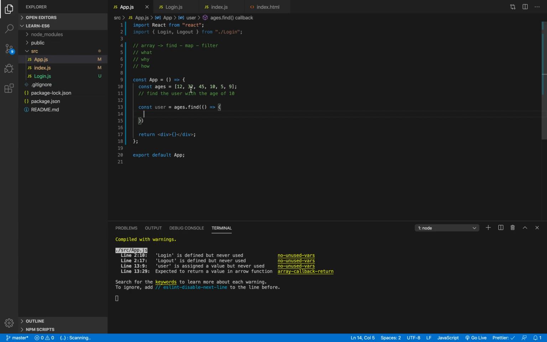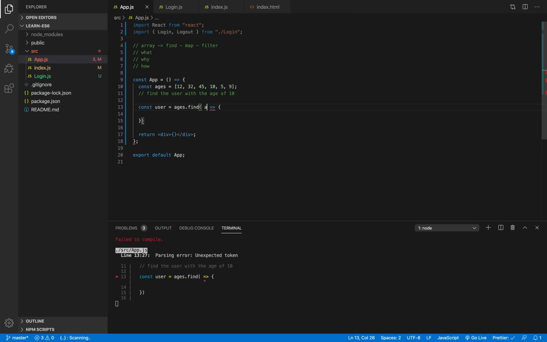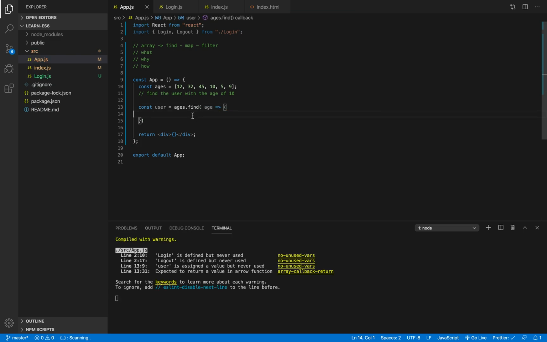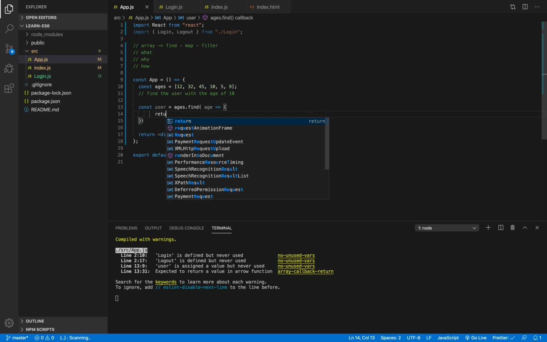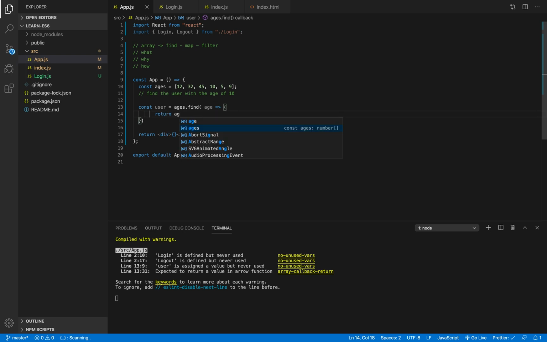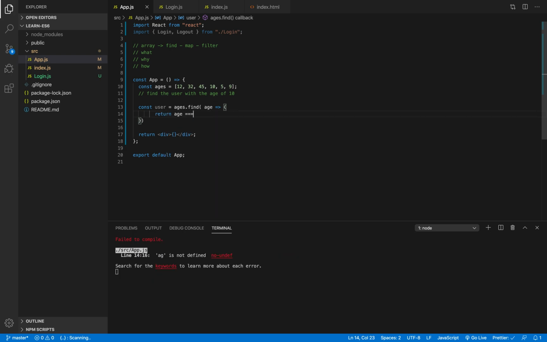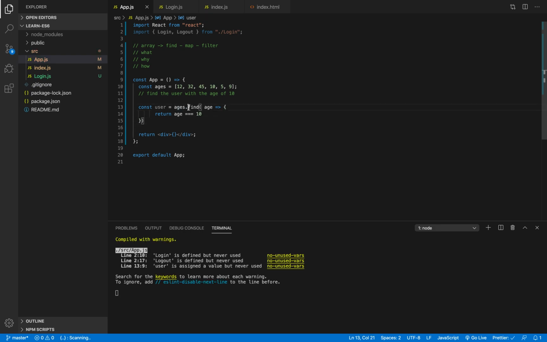In order for me to access these values from these items, I need to give it my parameter, which will be age as you expected, and I'm gonna return the age that is equal to 10, or triple equal to 10. So I'm gonna find any age that has the value of 10 and I'm gonna return it to store it in the user variable like so.